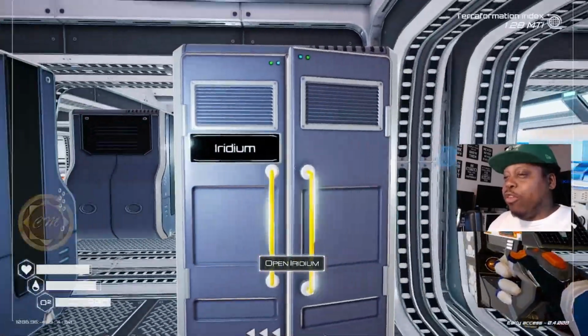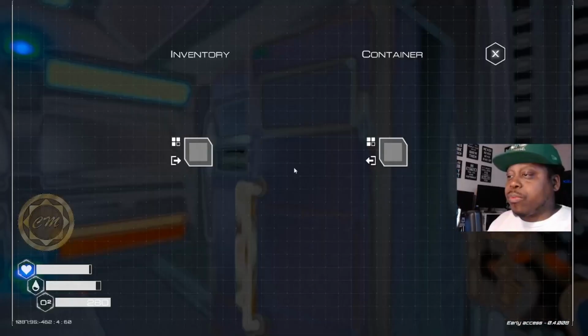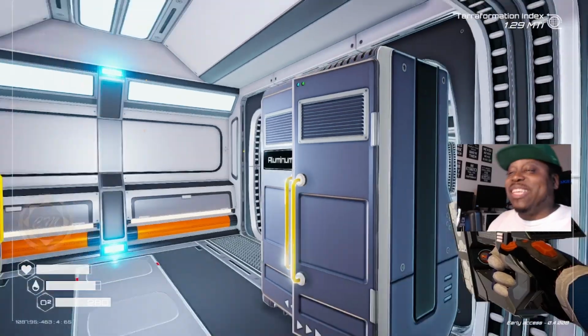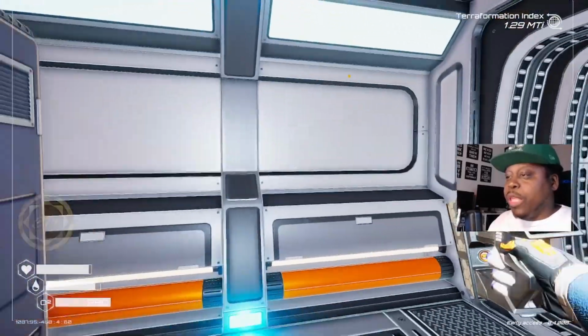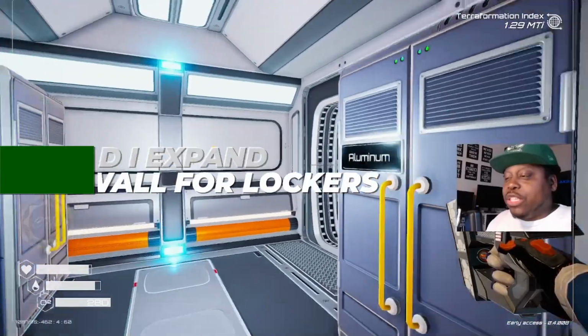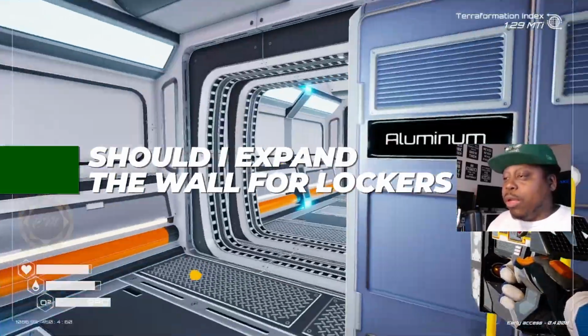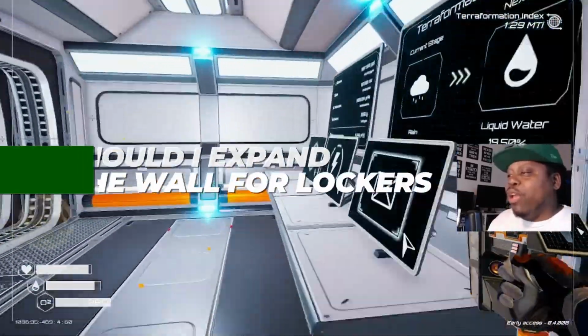This side is for the rarer resources: iridium, uranium, aluminium. And I'll probably put another rare one here, maybe even make some more room and keep the lockers going, or just stop right here. I was debating on that. Y'all let me know in the comments. Should I keep going, open this wall up, or stop my lockers here and combine them? Maybe I won't need that many resources.